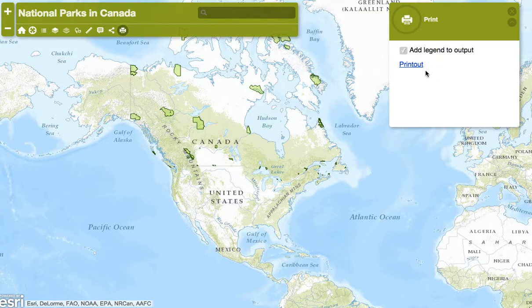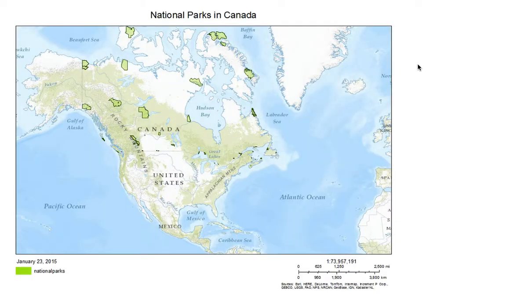Now, as we wait for this, the button printout has popped up, which is exactly what we want. So we're going to press this now. And by pressing that button, it's going to show us what our map is going to look like now that we've gone through all of those steps. So you can see we have the title, we've got the legend, we have the national parks, which are on this map, we've got the scale, we've got the border. We've also got the source in which we retrieve the map, as well as the date. So this is pretty good.